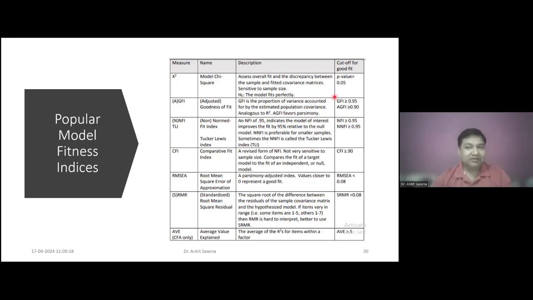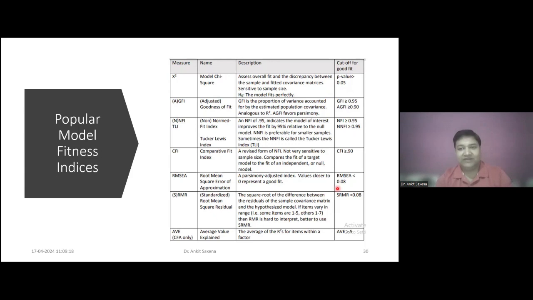There are three values that you should be very careful about. The chi-square value here, we want the p value to be more than 0.05. We want our null hypothesis to be accepted here, that the model fits perfectly. And then RMSEA, that is root mean square error of approximation. This value ideally should be less than 0.08. Less than 0.10 is acceptable in some cases. There are citations for those deviations, so nothing is like a fixed threshold here.